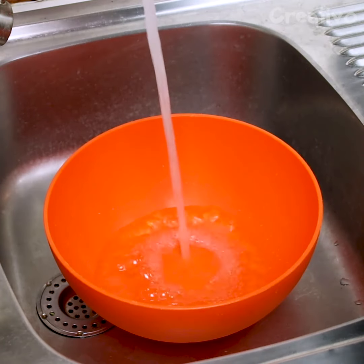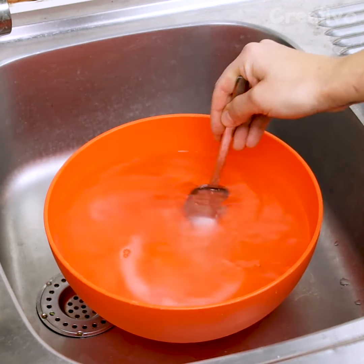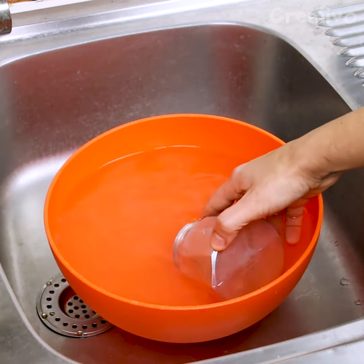The secret ingredient for cleaning the espresso maker is citric acid. 100% natural and an effective limescale remover.